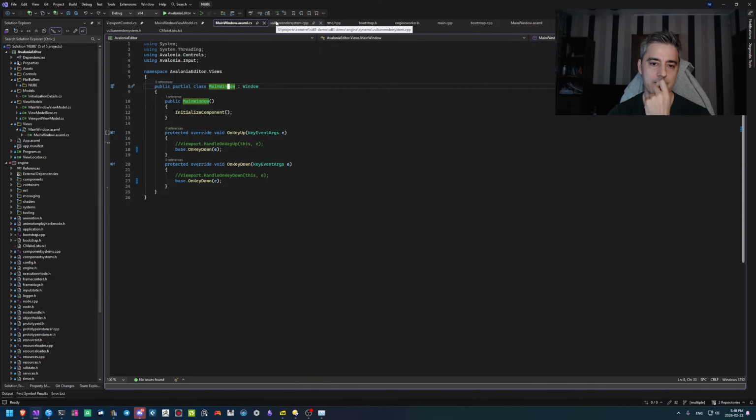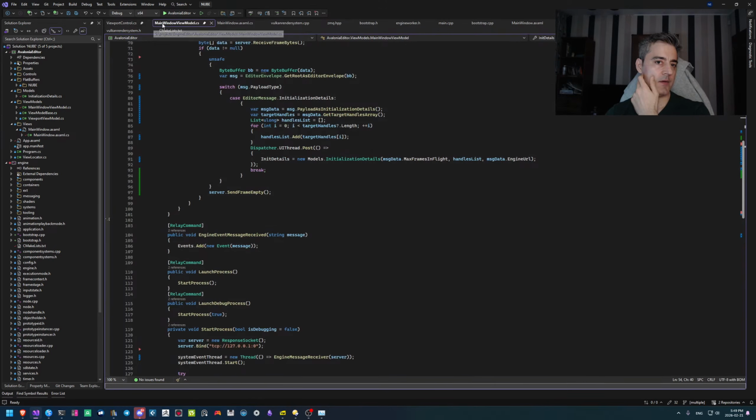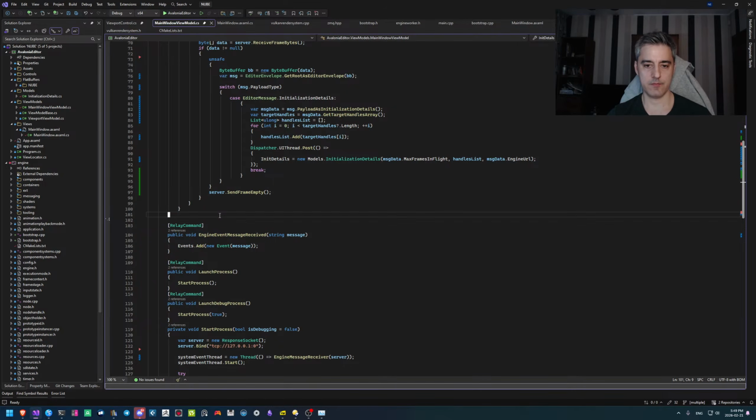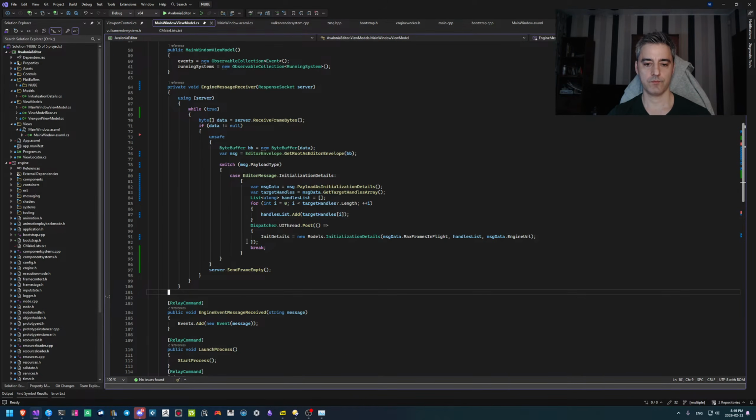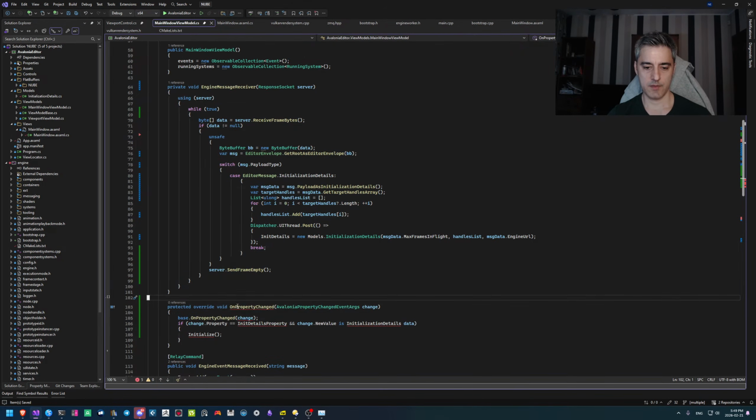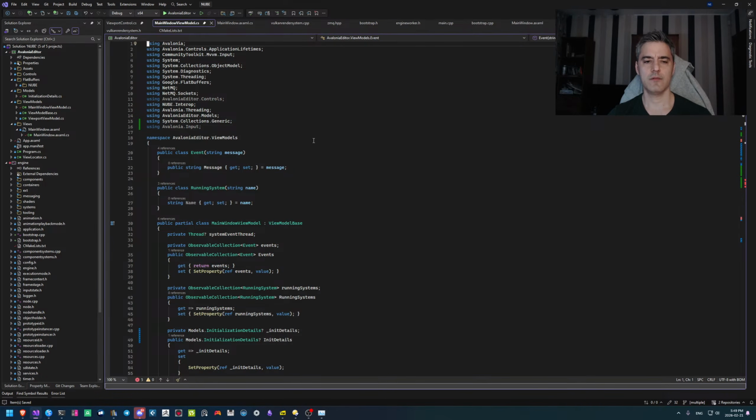And the way this gets done is, I think I have an onPropertyChanged in here. So I'm going to do another one in here. Is there onPropertyChanged? Why not?